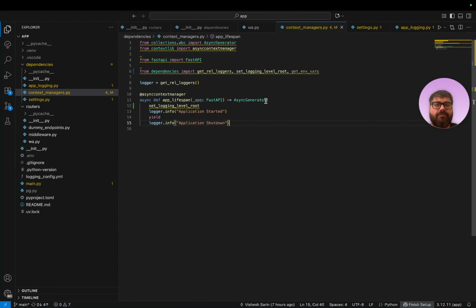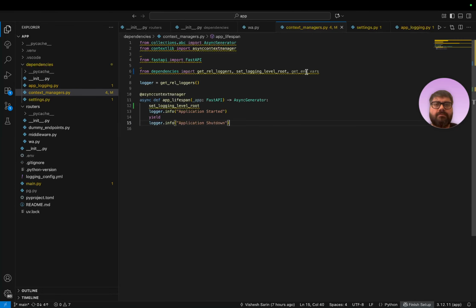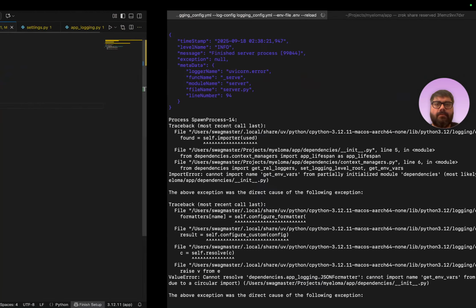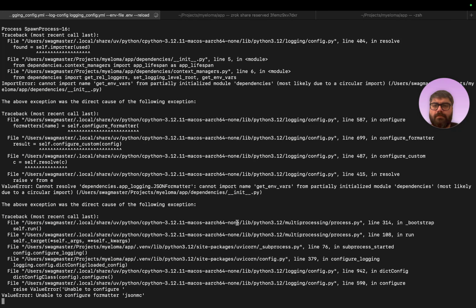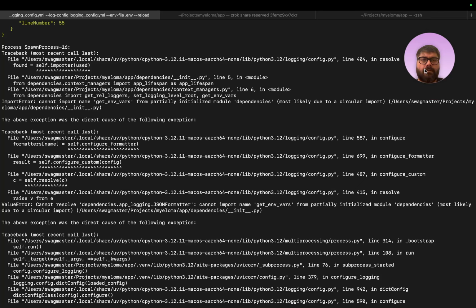I import get env vars here. Get env vars. Nope. So, cannot resolve.